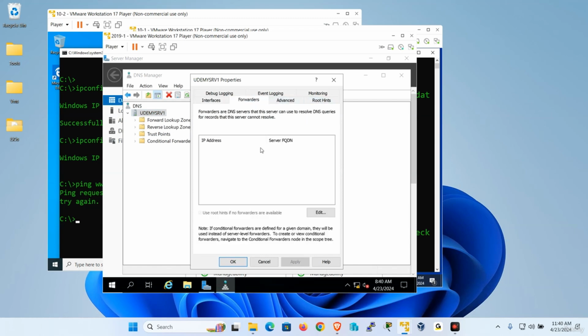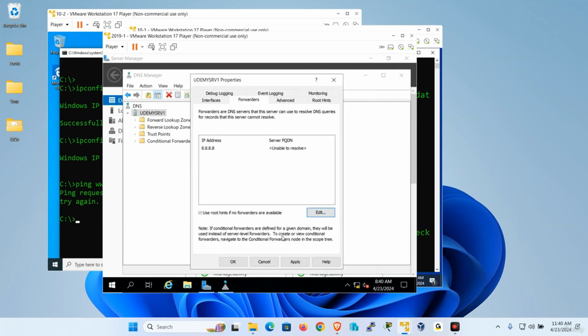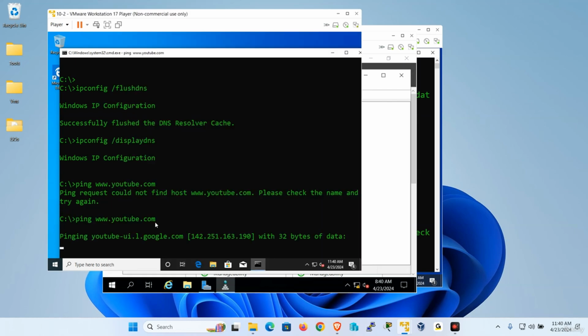Normally, who's your forwarder? Your ISP. So if I click on edit, let's make Google as our forwarder. 8.8.8.8. There's another one which is 8.8.4.4. Those are like free DNS servers. I'm just going to use one for now and click on OK. Then OK. Immediately, watch. It's like, yeah, I know where it is because of the forwarder.